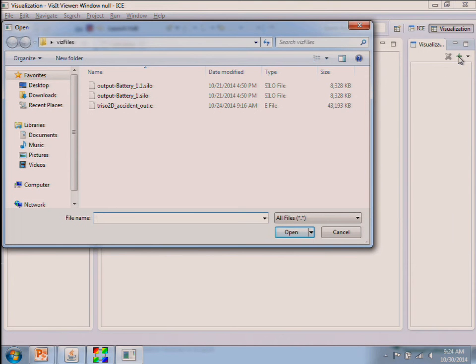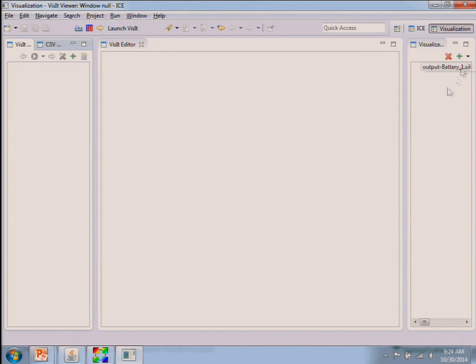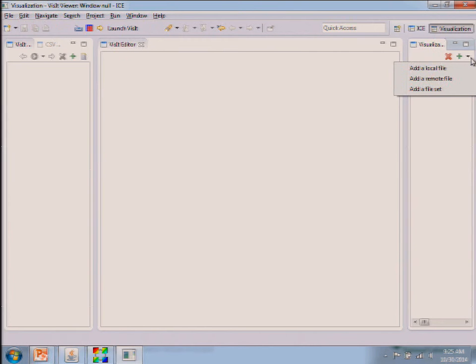By clicking on that, we're presented with a dialog. Let's see here, we'll just grab some data from a virtual battery simulation. As I showed there, when I just clicked on it, I was presented with the option to select a file from the local file system. I need a file that's also available where VisIt is running. So we've provided options to add remote files to this dialog if you're using a remote connection to VisIt.